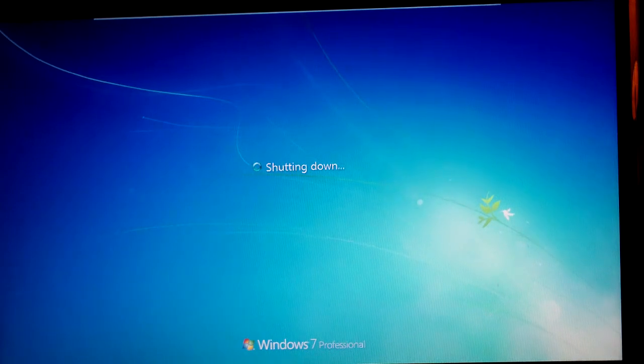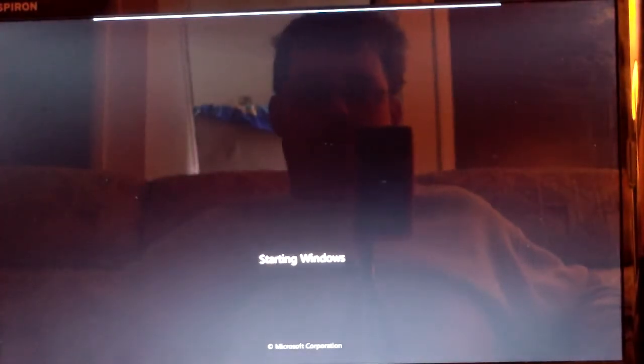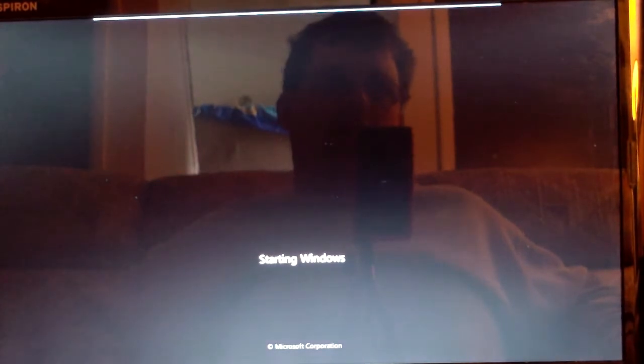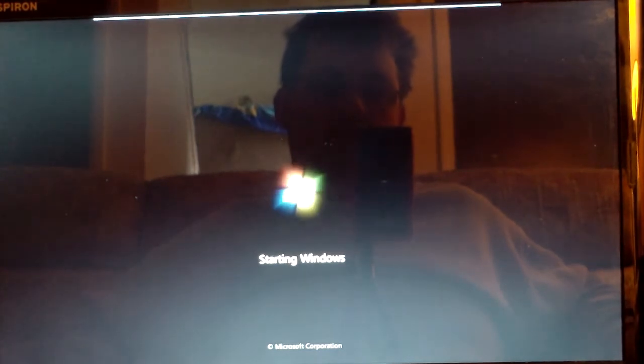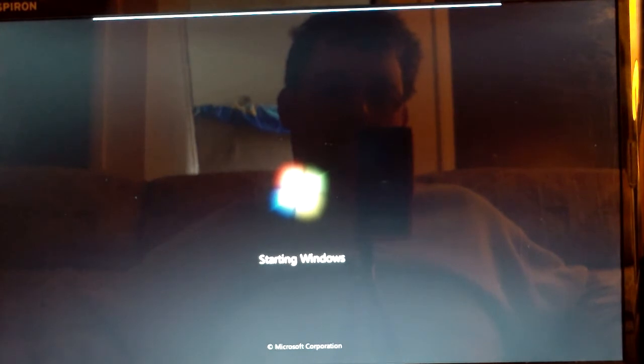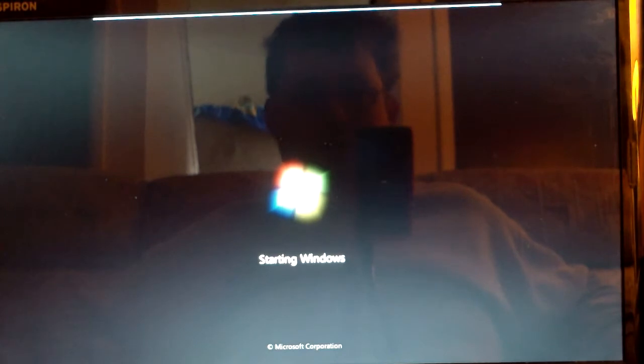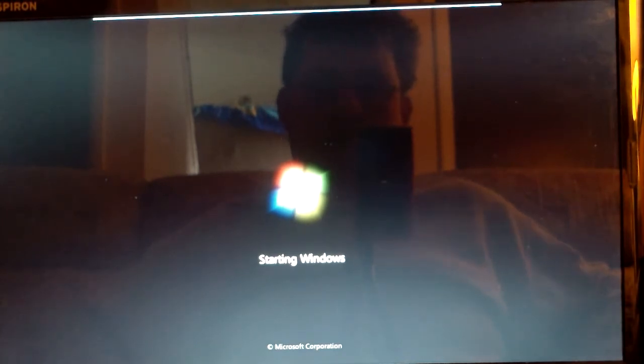Now, you might wonder why it was so quick. Well, I am running a virtual machine, so it's going to be a lot quicker using VMware, as you can see. This process will most likely take a lot more time for you than it does for me, since I'm running this on a virtual machine. So please don't get worried if it's taking forever, because a virtual machine always runs faster than your OS installed on your computer.